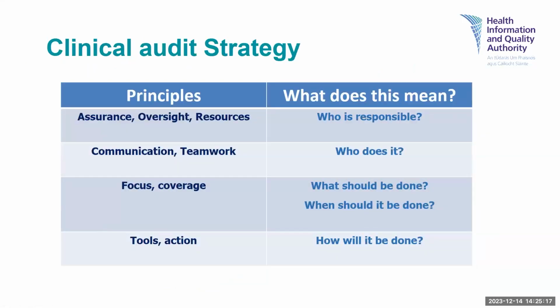Having a clinical audit strategy in place is the first step in meeting compliance, and it needs to document the undertaking's approach to the 9 principles of clinical audit. So in its simplest form, what does that strategy mean? In relation to the principles of assurance, oversight, and resources, it's important to document who is responsible for providing that assurance, who has overall oversight, and who is making the decisions in relation to resources.